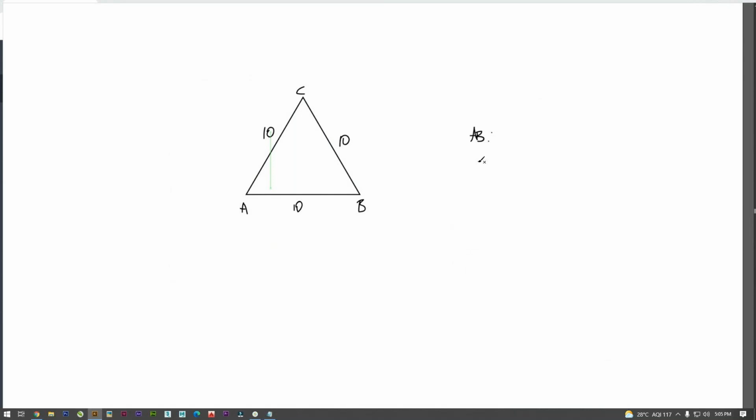Now we have a slanted line. What will be the A to B, what will be the B to C, and what will be the C to A? A to B, I'll only tell you: at the rate 10, less than 0. So how about B to C and C to A? At 10, less than 120. How 120? Can you explain?